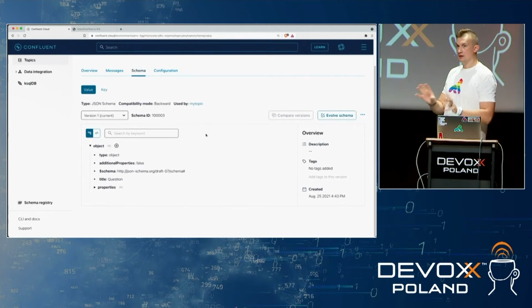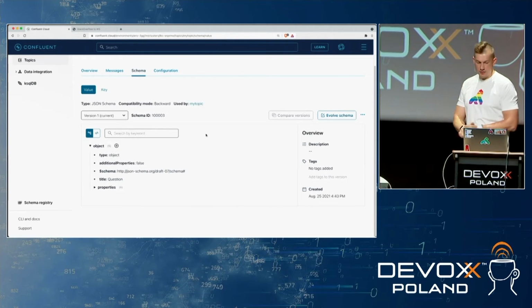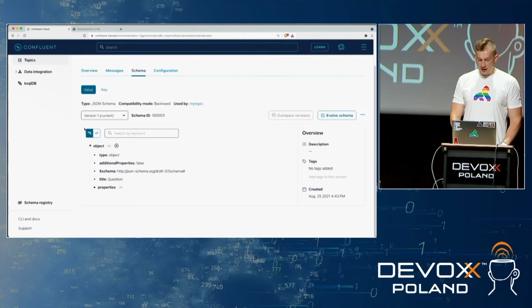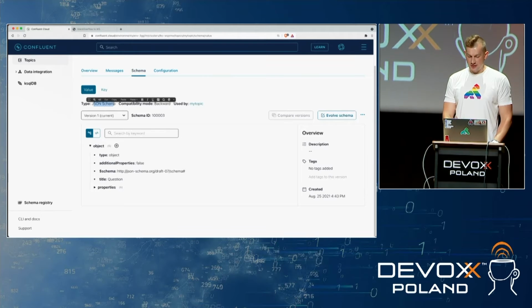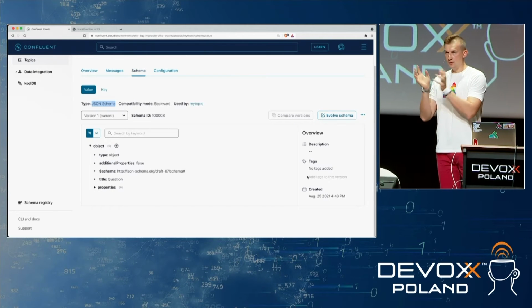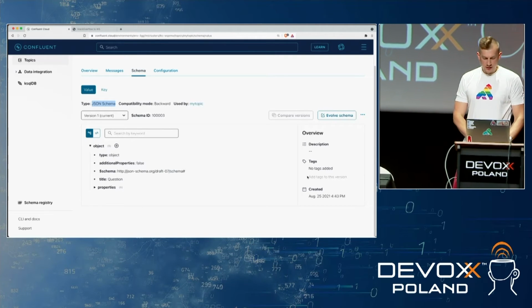Speaking about the schema, we can introspect our topic and see that it now includes this object with a schema, and we see it is a JSON schema. Like I mentioned a few seconds ago, protobuf and Avro are also supported.